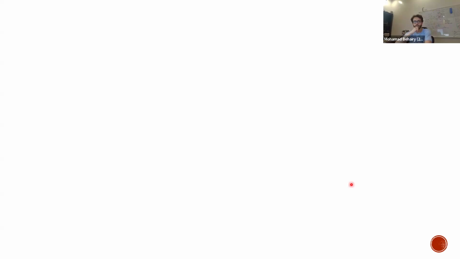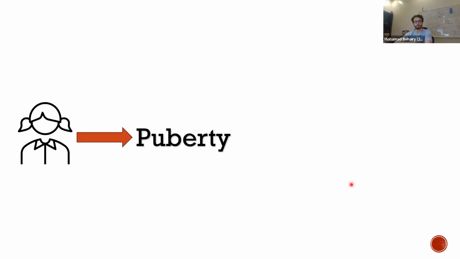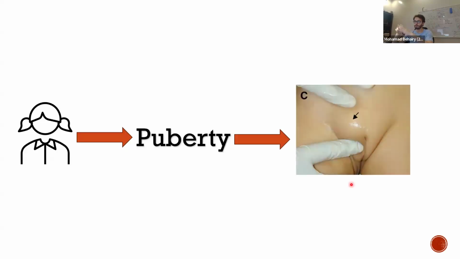Let's move on to another story. We have a little girl, okay? This girl is having, mashallah, a very bright life so far, until finally puberty hits her. But her parents notice something weird when her reproductive organs are starting to grow. They notice this shouldn't look the way it is.